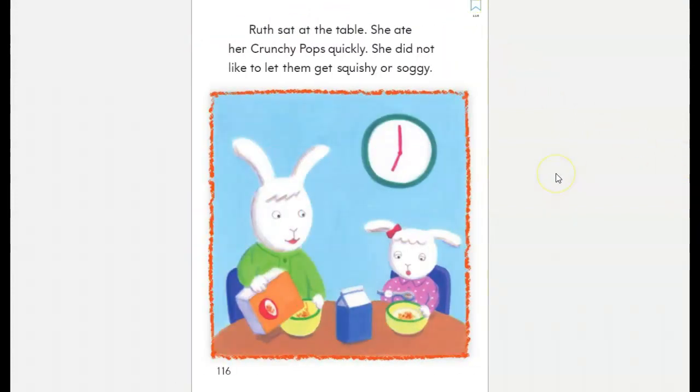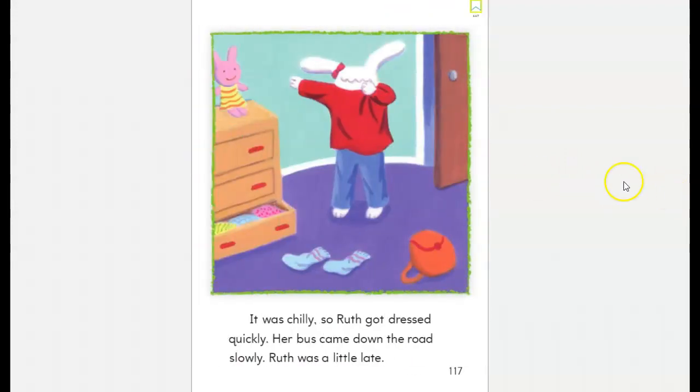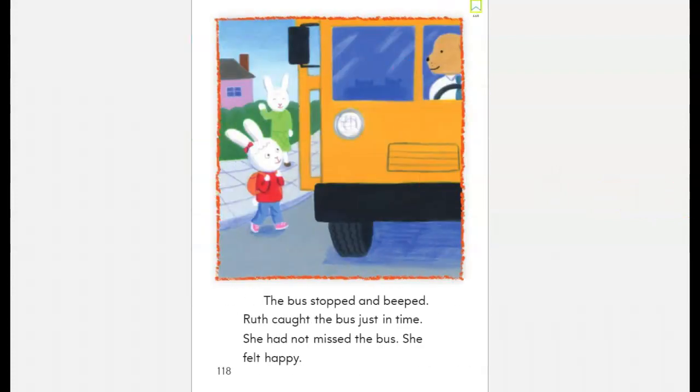Then she gets breakfast in the morning. Do you eat breakfast in the morning after you wake up? Next, she gets dressed for the day. This is something that I do, so I could put another finger up to count my tally. Next, she gets in the bus and rides to school. Maybe you don't ride a bus, but maybe you get in the car to ride somewhere in the morning.